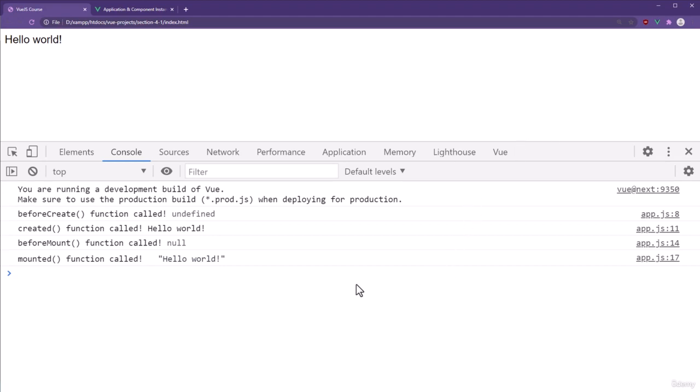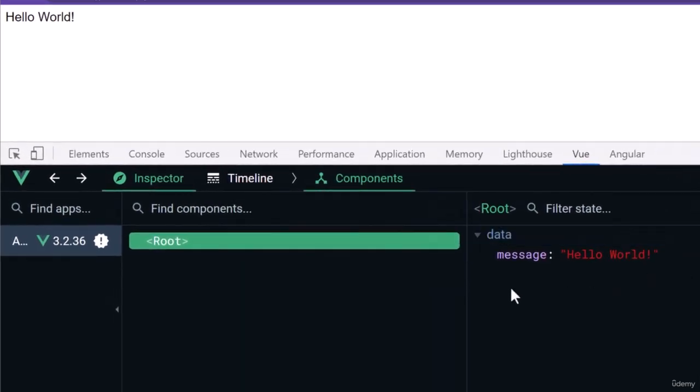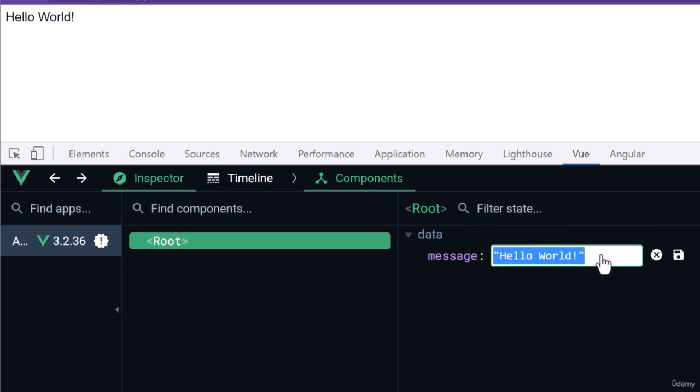We don't have a way to change the data inside the document, but we do have the Vue Developer Tools. Inside the Vue Developer Tools, we can access the data inside the application. The Developer Tools allow us to change the data without having to create a UI. This tool can be helpful for quickly debugging an application. We'll change the message property to something else really quick.